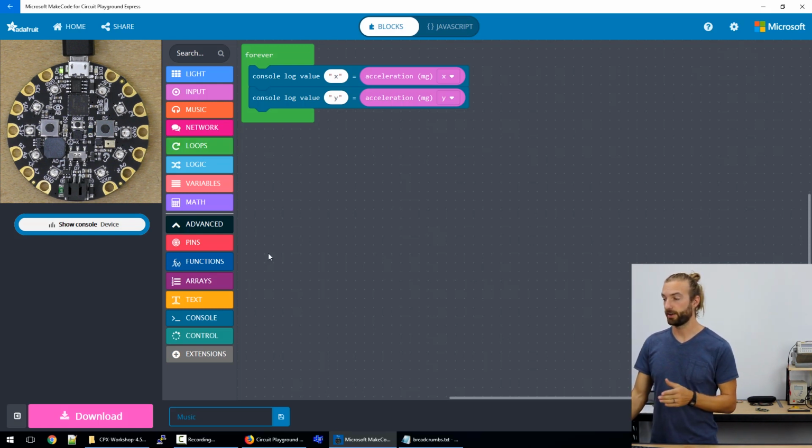Another word about the serial console: if you want to read actual data from your Circuit Playground, you need to use the Windows app version of MakeCode. The in-browser version does not support the serial console. It will only have a show simulated console, which is nice because then you can learn the range that different sensors can read. But at the same time, it's not that useful when it comes to real-world values.